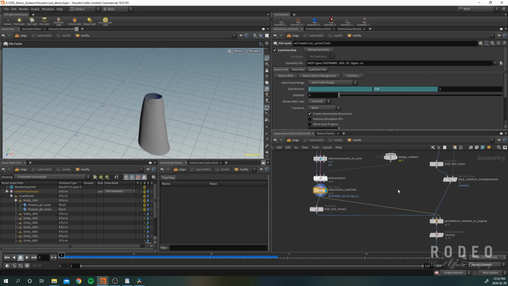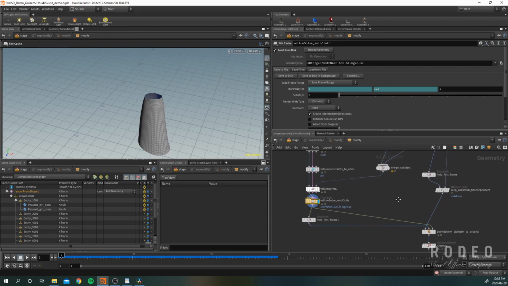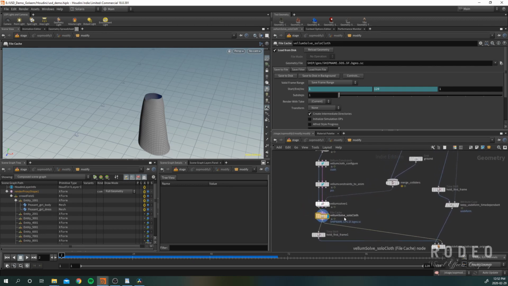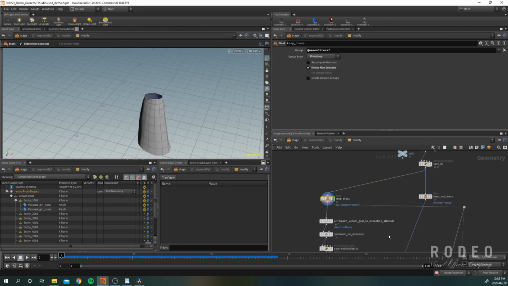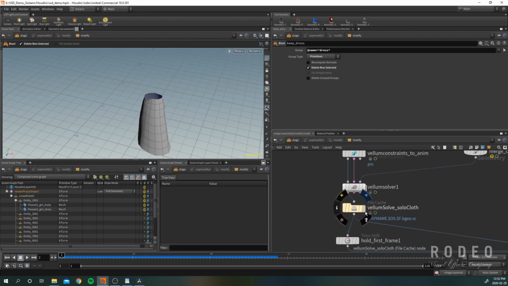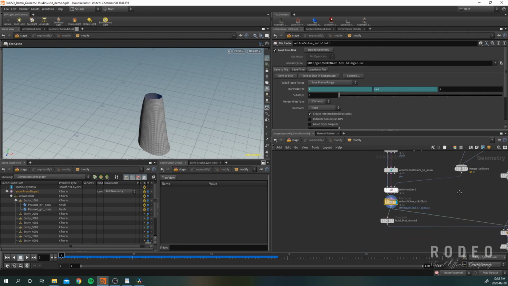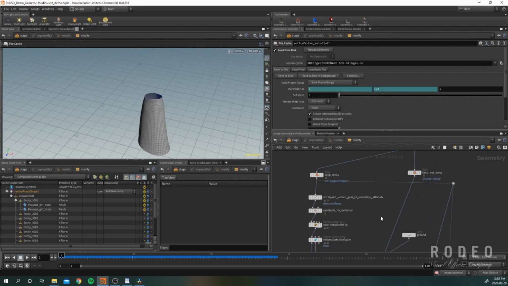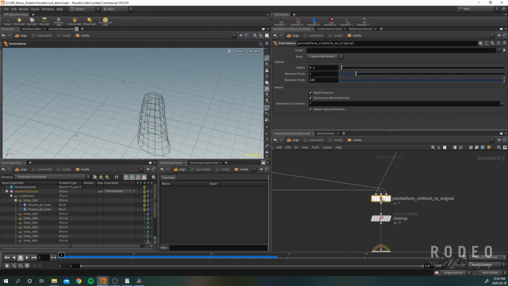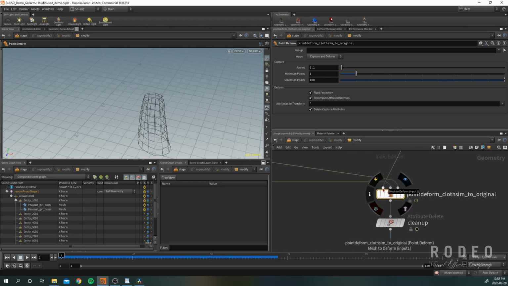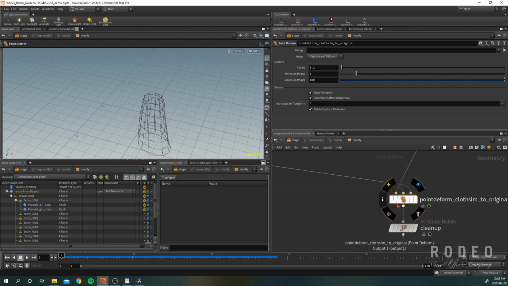Now comes the part where you will want to deform this dress using the simulated one. So to do that, you use a point deform node.